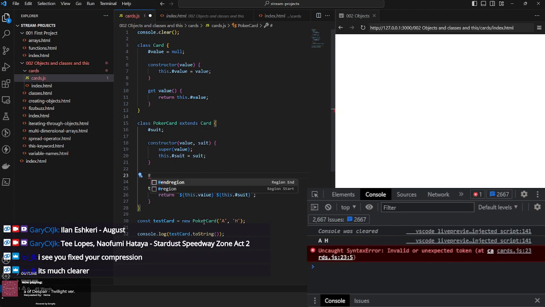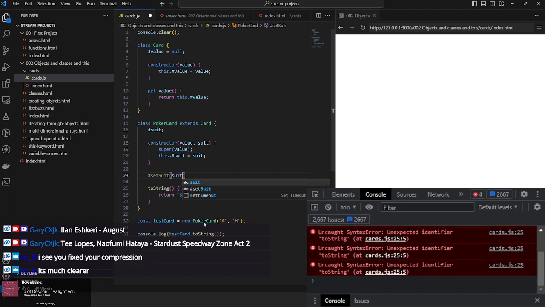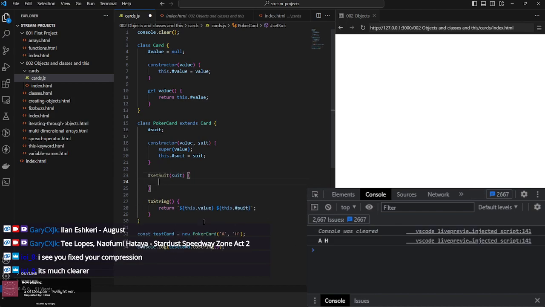Like I said, you can also set private methods. So if we do set suit, then what we can do is this set suit, and this means that this method can't be called outside the class.